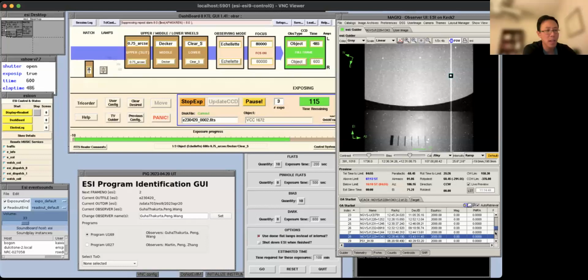Okay, so what's the G magnitude for these two objects? One is 19.4, that's UCD 416. And then NGVS J1229 is 19.75. Okay.